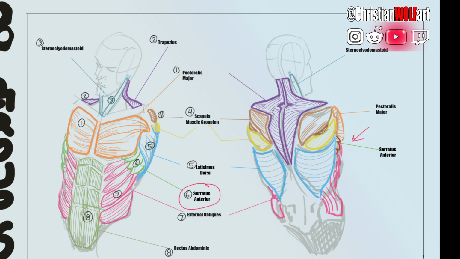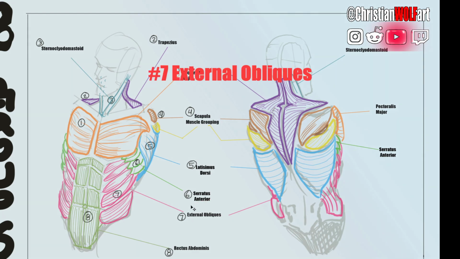Okay? They actually protrude a little bit as they feed into the next muscle group, number 7, which is the obliques, or as they're known, the external obliques. So the way to think about these is, in each of these zigzags that the last muscle group, the Serratus Anterior, forms, in each of those, you're going to form a thread of muscle that connects to one of your abdomens, all right?